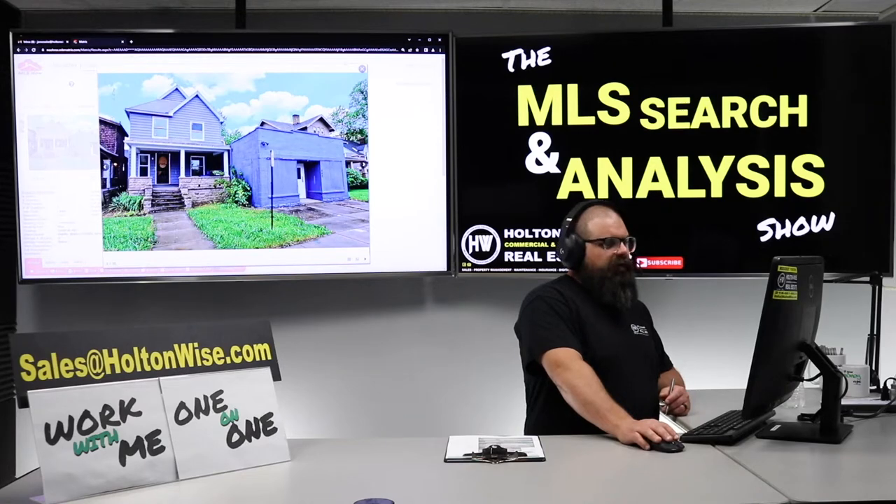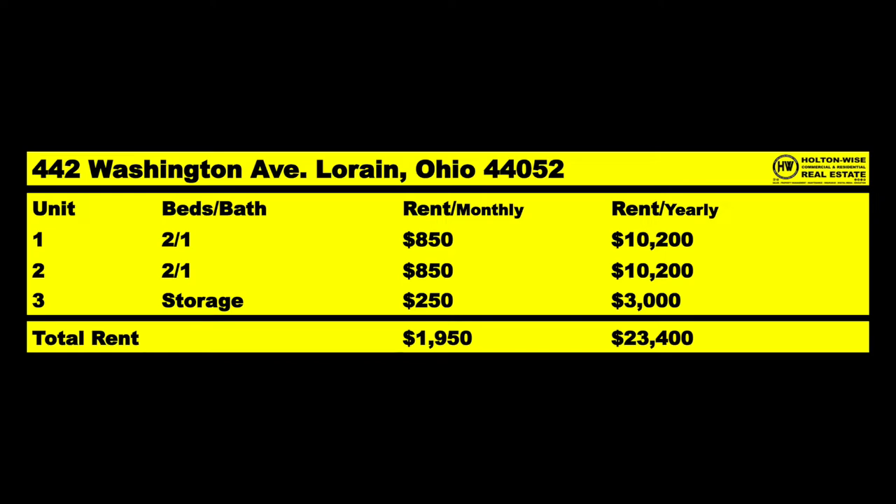The one negative is I think they put the tenants in too low at $600 apiece, but honestly you should be able to get $850 right there on the lake in that nice little area. Plus, Lorain is getting two new naval bases over in that area, so you're going to get several thousand jobs. We should be able to get market rent. We'll just increase that rent slowly — next two times the leases expire, split the increase in half: $125 one time, $125 next time, get them up to market. No real reason why the sellers put them in at $600 — they just shouldn't have done that.